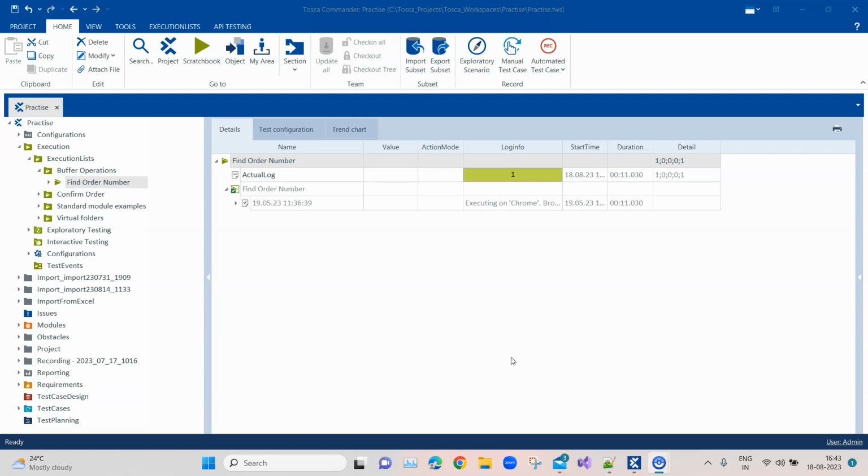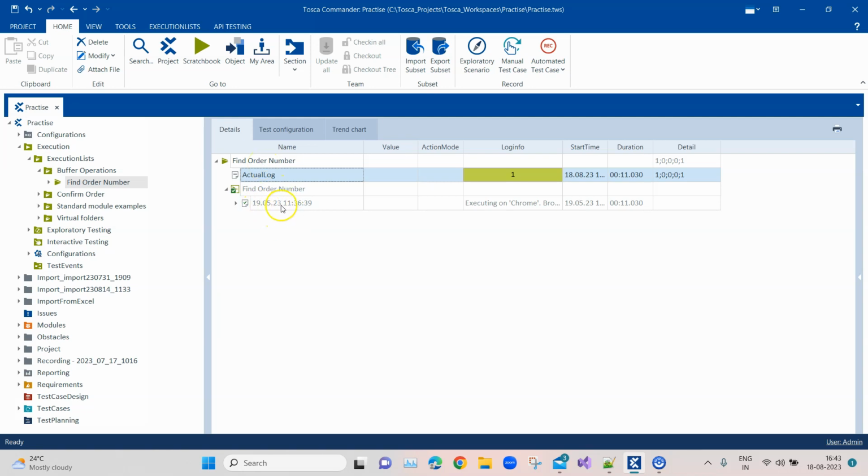Now we have already seen how we can execute our test case using an execution list. So the results are always maintained in the execution lists, which are nothing but the logs which are stored in the actual log, right? Now, for example, this execution list has got an actual log, which is storing the logs as we go ahead and execute this multiple times, right?